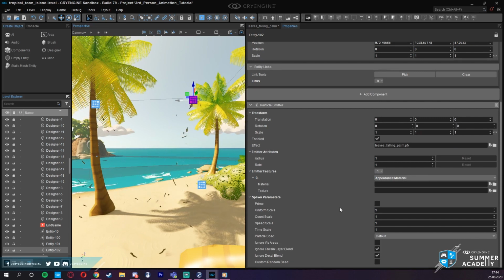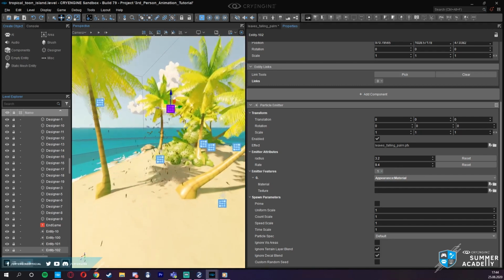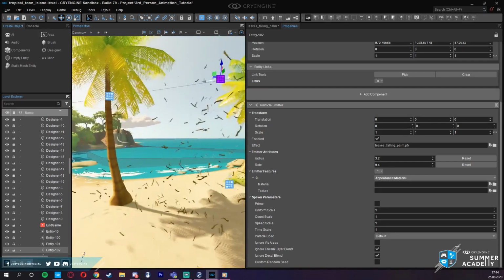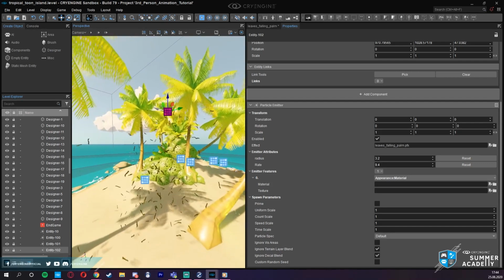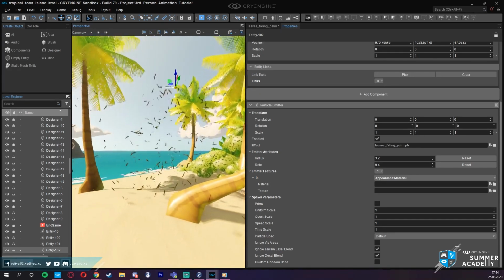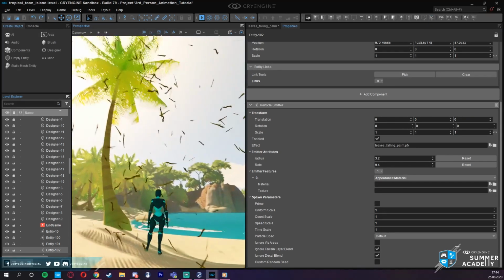You see that there is radius and rate. These are exposed values that I did from the particle. So here you can change these values for each instance of the particle. You can ramp up the rate and say, oh, here in this area I need more leaves, so you spawn more. And these are not specific values though. These are user-defined things, and they do whatever the user wants them to do.